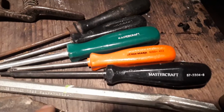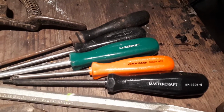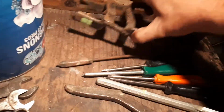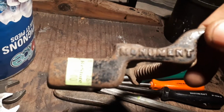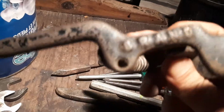And there's some vintage Mastercraft and a Benchmark, but these handles are almost virtually the same, just a different color. Got a soldering end. Got a nice clamp there. Grab hold of a spot about like that. It's a Monument. This is the brand on the other side.